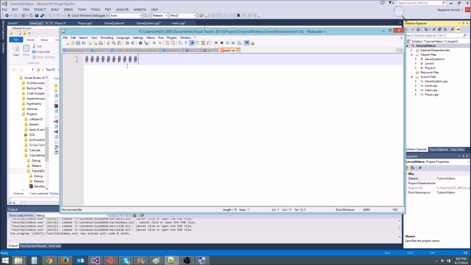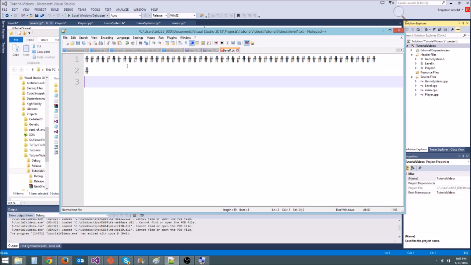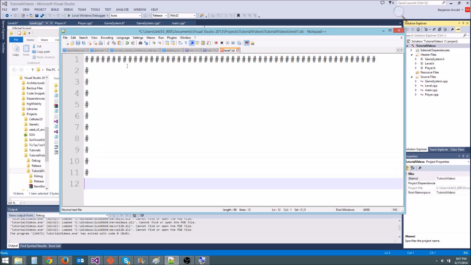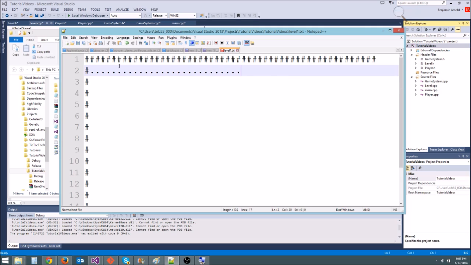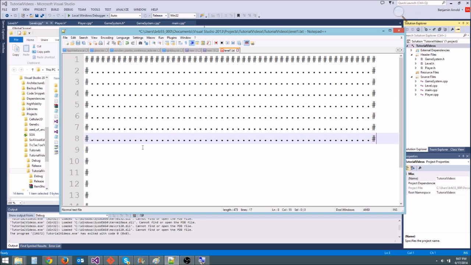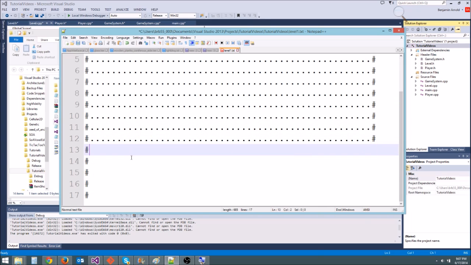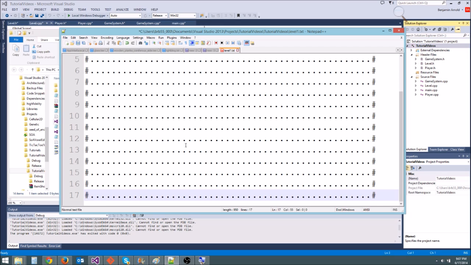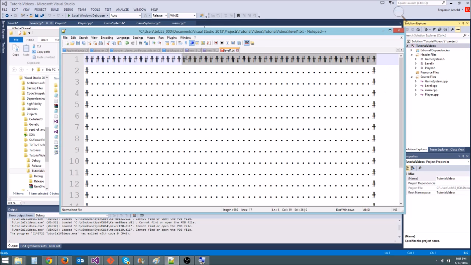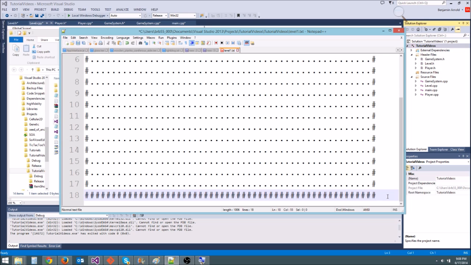So let's make a bunch of walls along the edge here at the top. And let's make a bunch of walls down the side like this. And let's fill that in with dots. So this is empty space, and then a wall at the end. This looks big enough for now. I'm going to copy this part and paste it a bunch of times. This is starting out our little level file. You can already tell it's starting to take shape. And we'll copy this and put it on the bottom. Remember, we want to surround our level in walls.